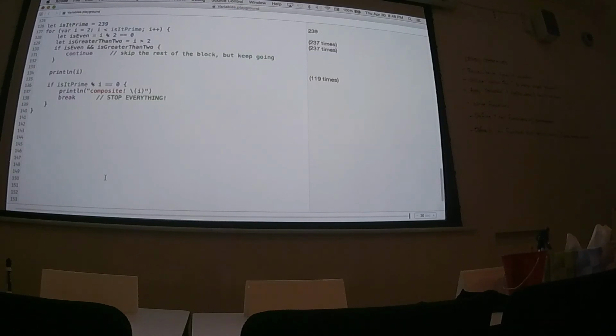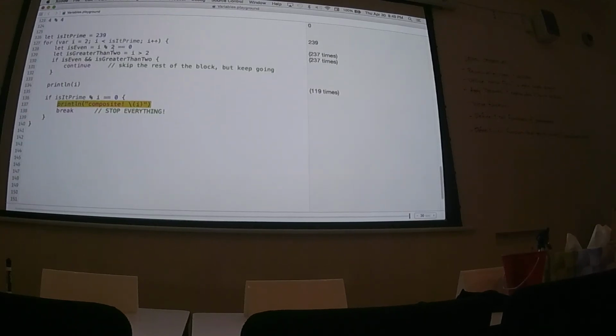The way that I would keep track of that is by, one example would be to have another variable, isPrime, and set it to true. Just assume that it's prime to begin with, and then have this clause set it to false. Does that make sense? Break out, and now isPrime is false.